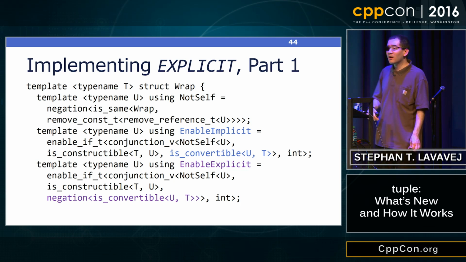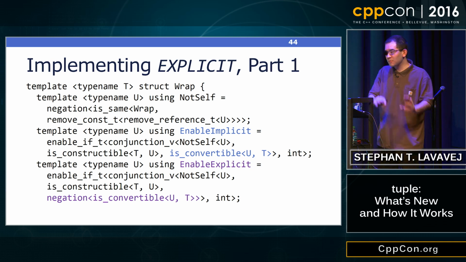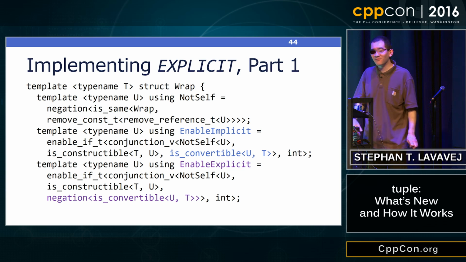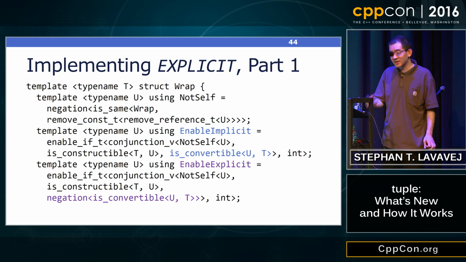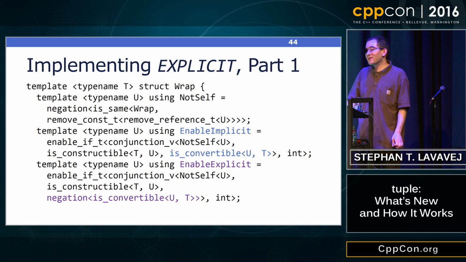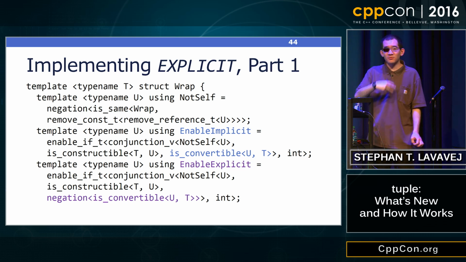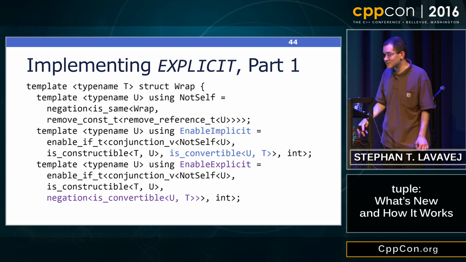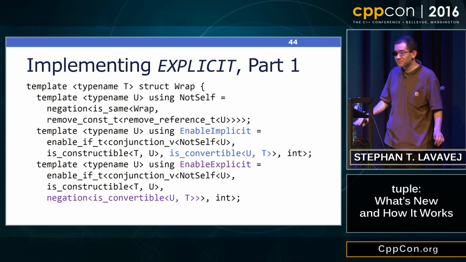So here I've got a type called wrap. Wrap is going to wrap a single type T. It's like a one tuple. And it is going to want to have perfect forwarding constructors from you that are conditionally explicit. This is actually very close to what tuple does, except only for one argument, to avoid exploding your heads horribly. So I've got an additional constraint here, not self. And this asks, okay, is the type U, after I remove referenceness and after I remove constness, the same as wrap?